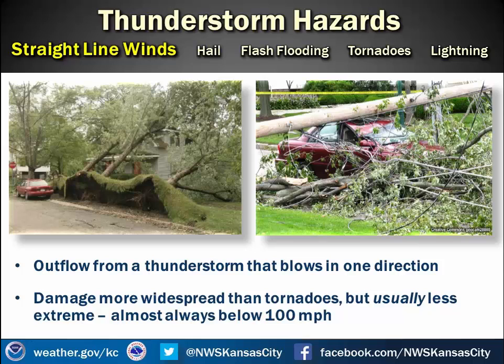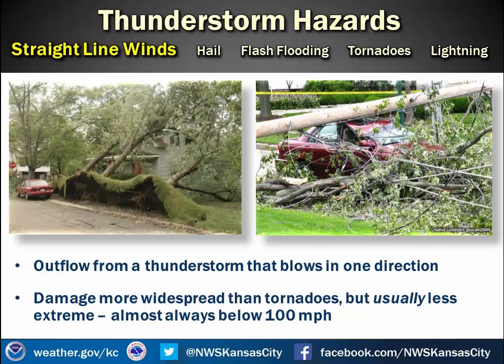A lot of different types of thunderstorms can produce strong straight line winds like that. Most of the time when we get straight line winds in a thunderstorm, we're only having winds of 40 or 50 miles an hour, but our stronger storms can produce winds of 80, maybe approaching 100 miles an hour. That'll do damage like we saw in Kansas City last year, where we had uprooted trees snapped off.